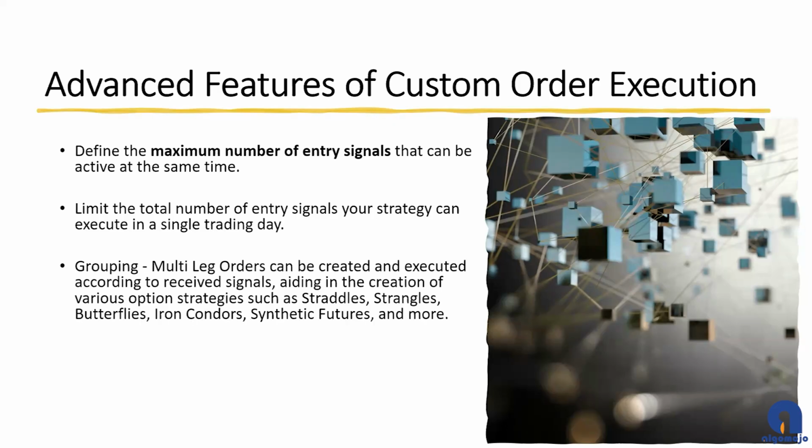Now, for option traders, option strategy traders especially, you have the flexibility to choose or set each individual leg separately and execute all the legs based on a single signal. Suppose there are 4 to 5 legs in the option strategy that you're trying to run, and based on one single signal coming in from your charting tool, all the 5 legs can get executed automatically.